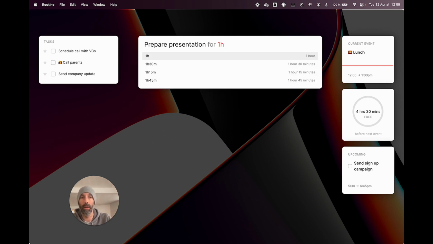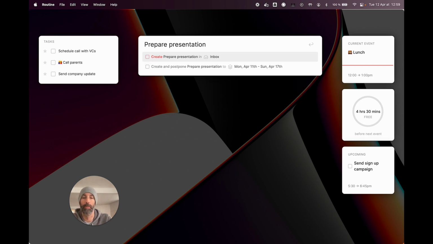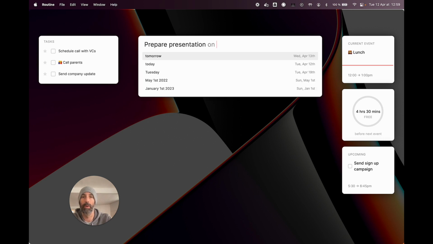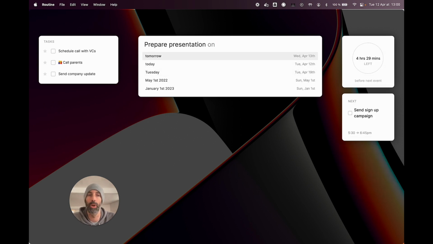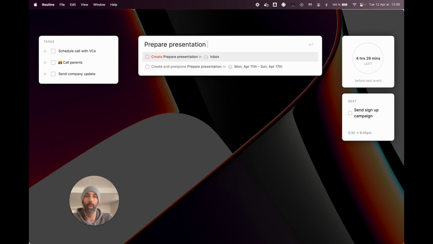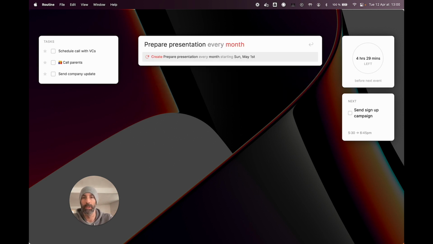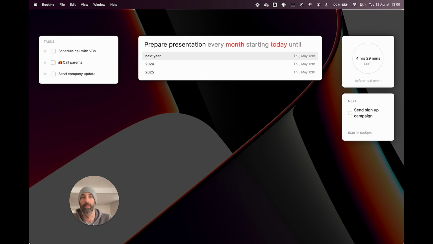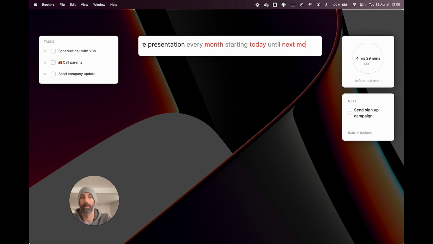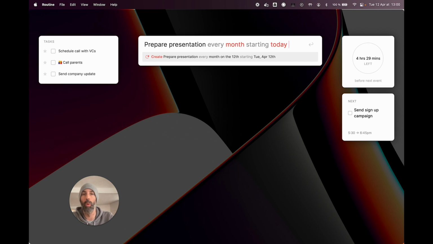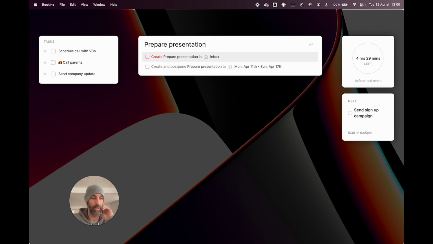As you can see as well, the suggestions now come with a helper on the right-hand side. In this case, it's not super relevant, but if you say on, for instance, as you can see, it's going to provide you with a precise date. So it's easier for you to know what is happening, what it's going to mean specifically. In terms of recurrences, we've also reworked the whole thing so that now you can specify a starting date and also an end date to say, for instance, until next month. You can do those things to have more control over the recurrences. So that's obviously super interesting.